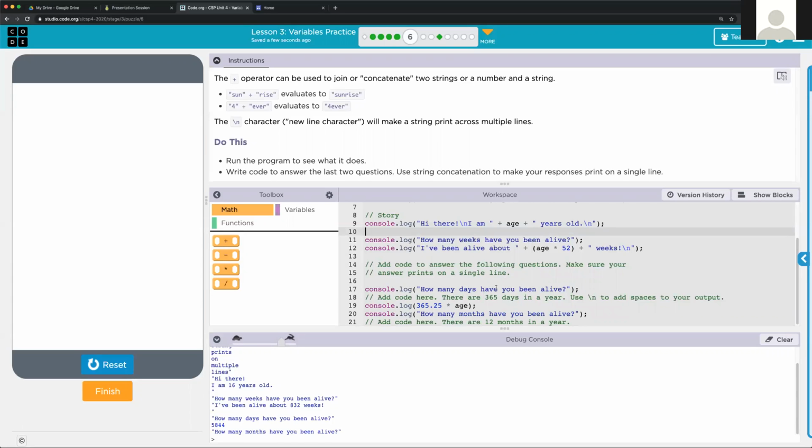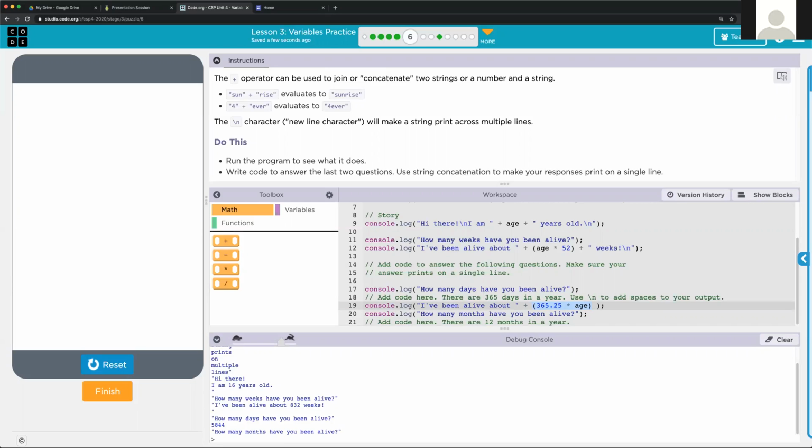Okay, so what if we wanted to make this a sentence like this? I've been alive about blah, blah, blah days. Let's make this into a sentence that's very similar. Let's say I've been alive about, and then we're going to go ahead and put our math statement into parentheses so that it knows that we want to calculate this as a number, not as a string.